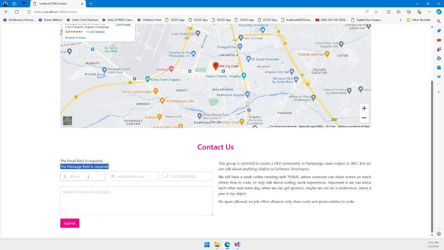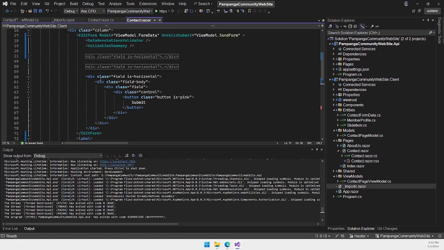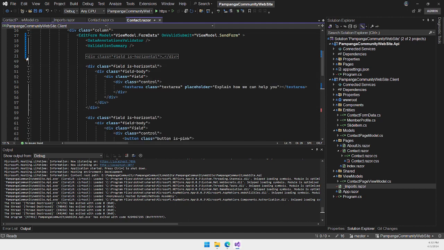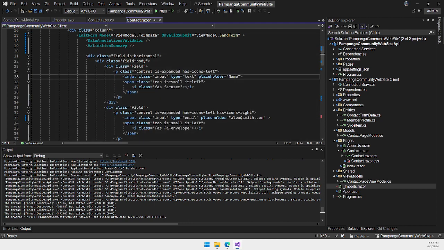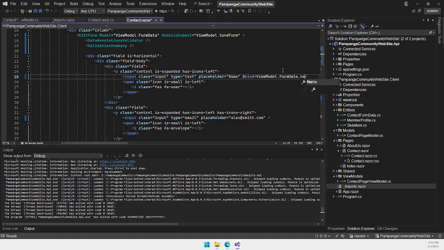Okay, and now I'm going to bind this data with my model so they can get the data. We have a few ways. We can keep exactly the input, this input text, and then we can do @bind equals ViewModel.FormData.Name.